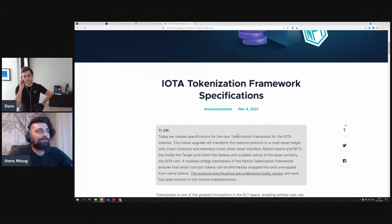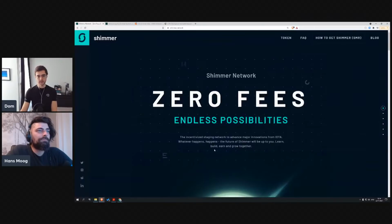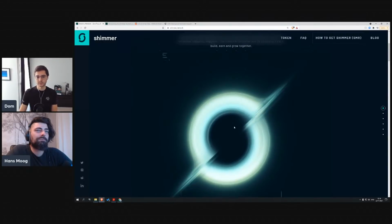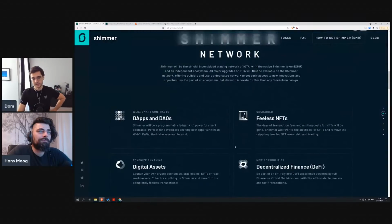Yeah, that's a beautiful part about the way the project is evolving, and as we also standardize the governance framework around IOTA, it will be much easier for anybody to give improvement proposals and make sure that the project is really at the forefront of innovation, right? That's really been the narrative of Shimmer, because Shimmer is meant for us to accelerate the adoption of these innovations and make sure that they're safe, right? Because doing things like output types can cause disruptions in the network if there's a bug. So I think Shimmer is perfectly positioned to take on these challenges.